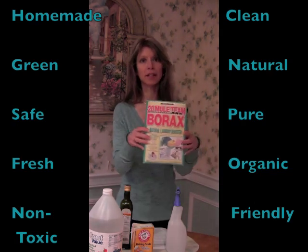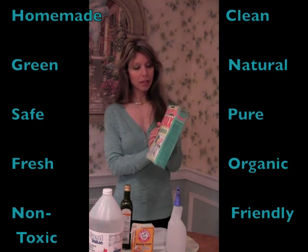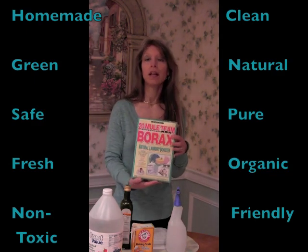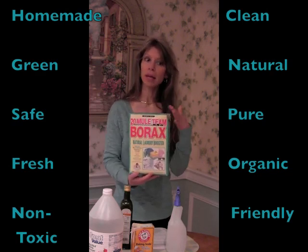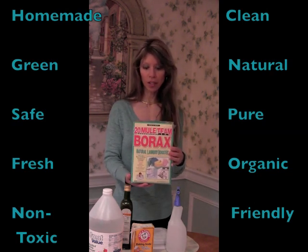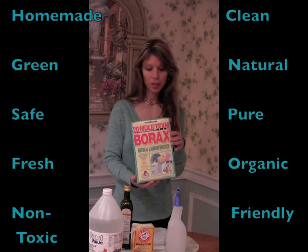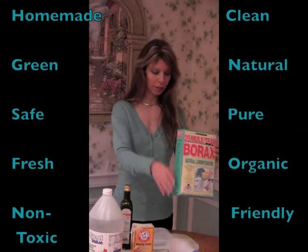something called borax. Now, if you're not familiar with borax, it is a natural mineral, and it works wonderfully to clean. It's a disinfectant. It prevents mold and mildew. You can make pastes with it. You can scour with it. It's great. This one's 20 Mule Team Borax. You can get this in any supermarket, where it's used as a laundry booster, things like that.